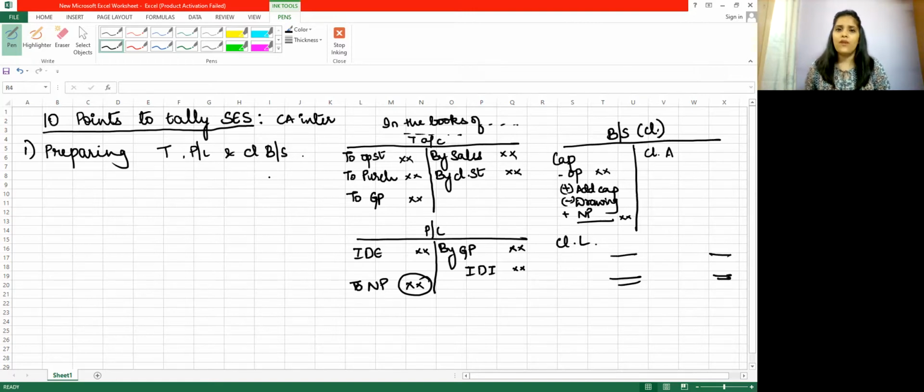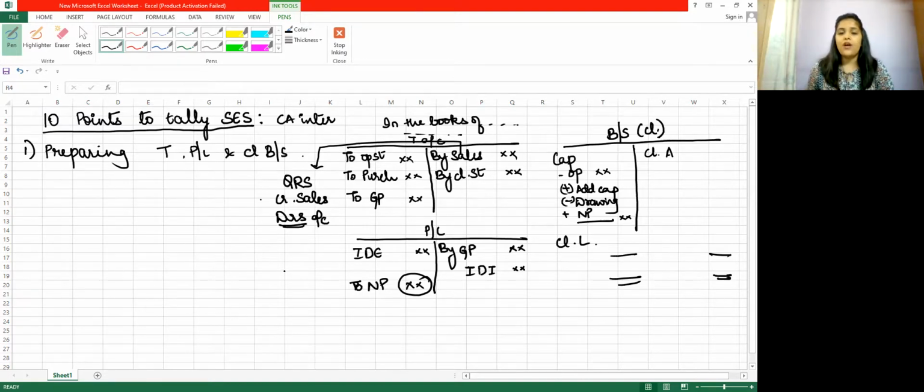Now, discussing one by one, openings. Now, I'll just discuss the main ones. Now, your sales. Question remaining silent, if the sale is given, then always assume it is credit sales. Cash sales will be 0. Okay. Now, if the sales figure is not given, then the second way to arrive at it is from debtors account. Okay, we'll discuss that in a few points. Debtors account you will prepare and you will find the credit sales.